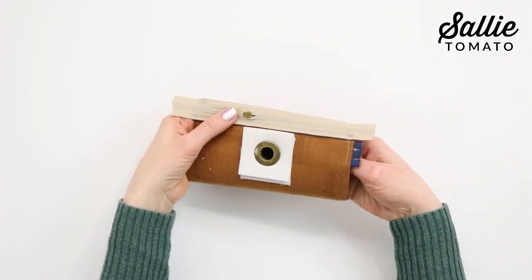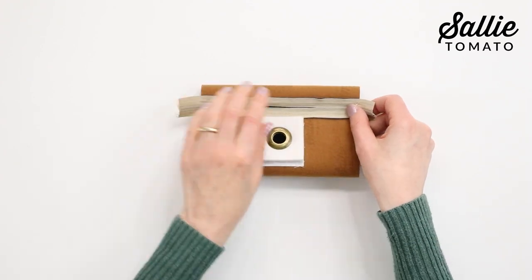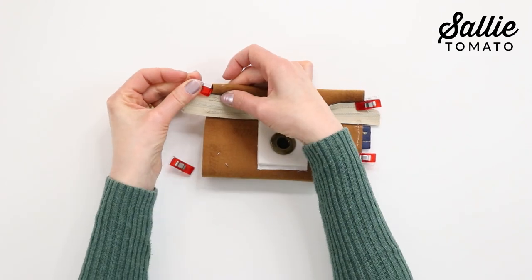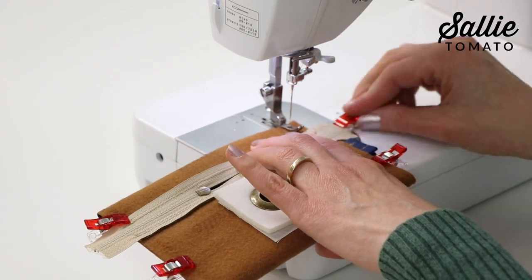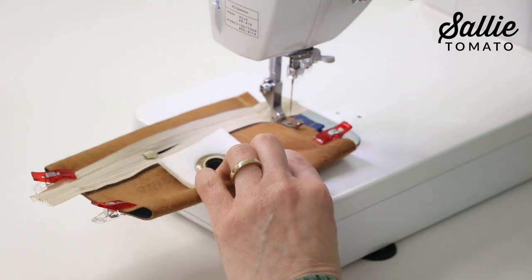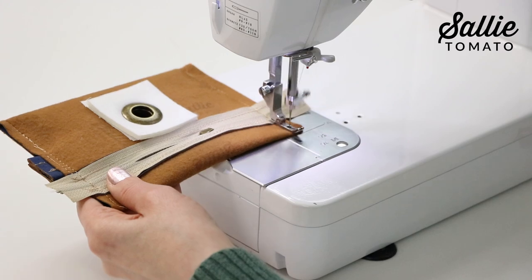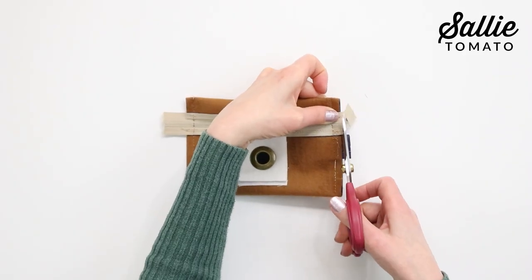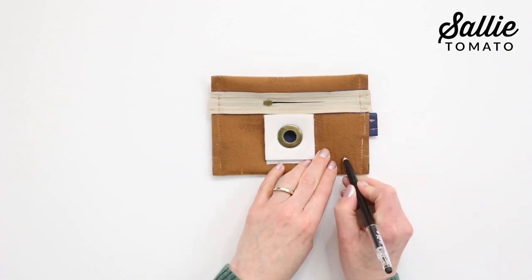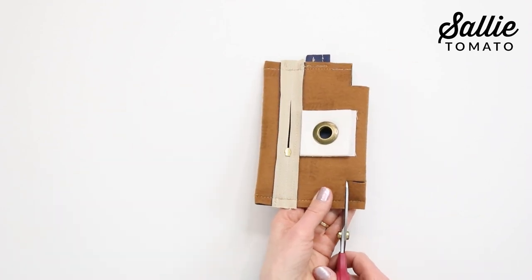With your pouch wrong sides out, open the zipper about halfway. Fold the pouch tube flat with a little bit of the wrong side of main piece A visible above the zipper, then use wonder clips or sewing clips to hold the raw edges together. Sew along each side, remembering to back stitch at the top fold and also back stitch over the zipper area for reinforcement, then add a little more back stitching before you reach the end of the seam at the bottom fold — this helps secure the seam ends. Trim your zipper ends just about even with the pouch sides. Then measure and mark in from the bottom corner from the stitching of the side seam and up from the fold to form boxed corners, creating a little square shape. Cut out the corners following the marked lines.